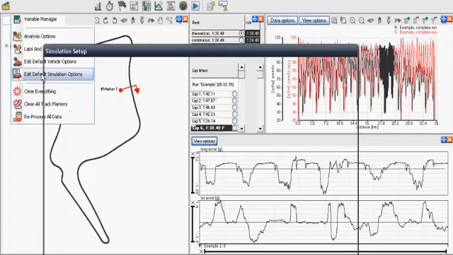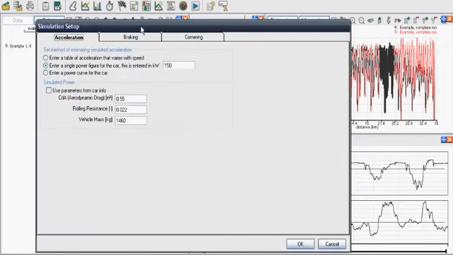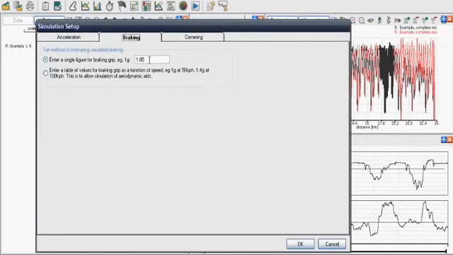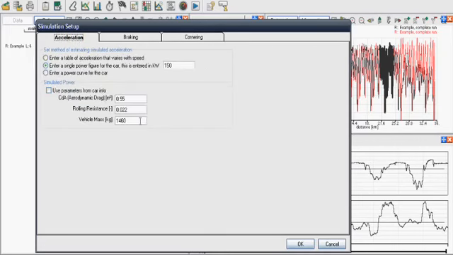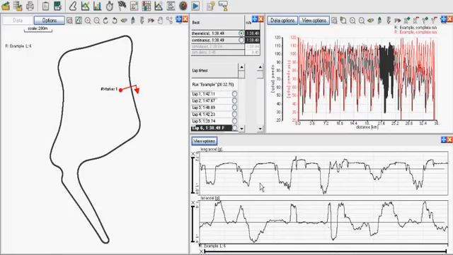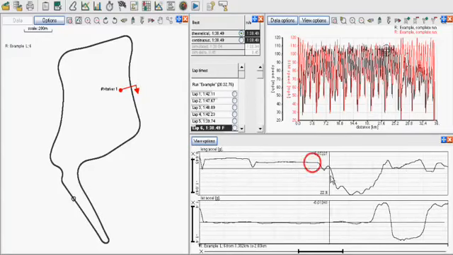The simulation tool works on calculations based on three factors: braking forces, cornering forces, and accelerations. To get the maximum braking force, we can either look at some data from the car, or make a guess. Looking at the data, we can see that the maximum braking force for the lap was close to 1.05 G.